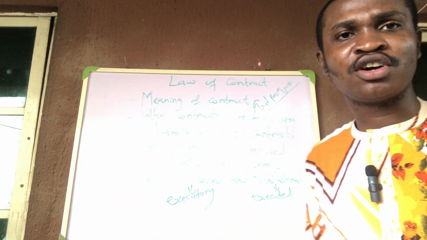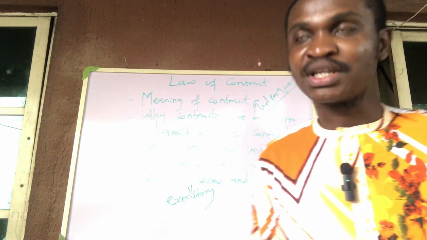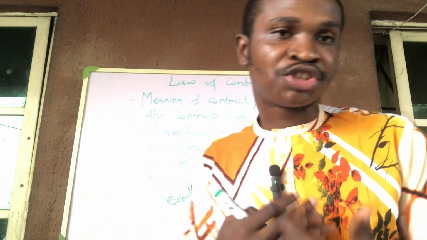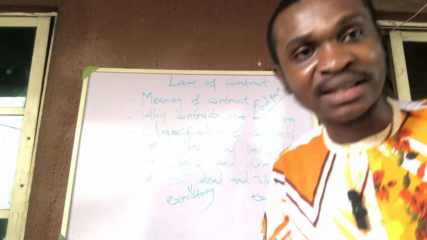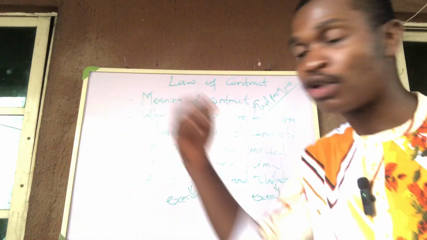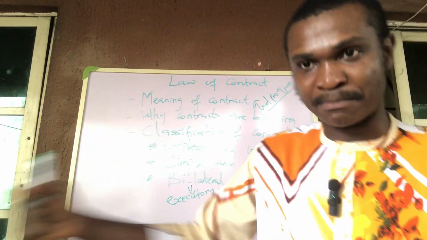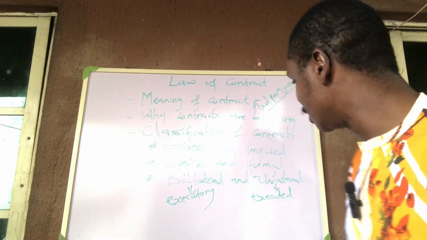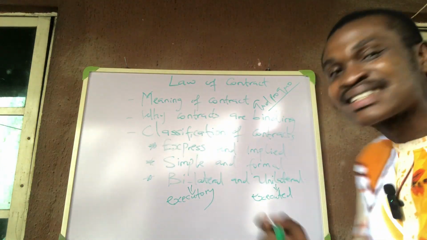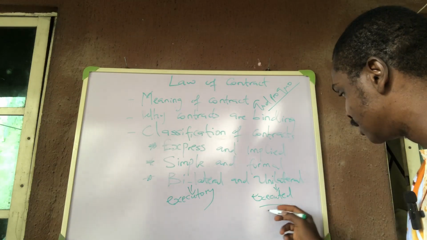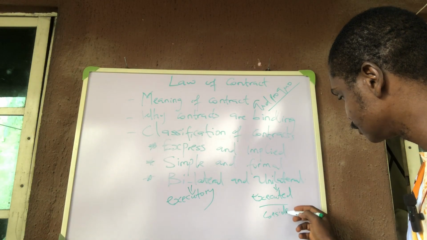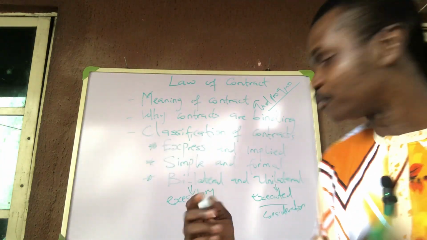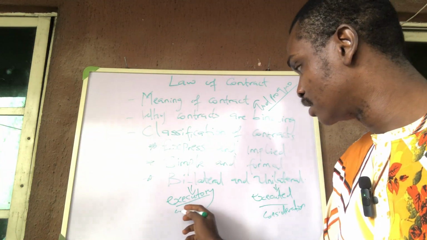Other examples you will see under unilateral contracts are reward examples. Hey, I'm looking for my dog. If you provide my dog, or you see my dog and you bring it for me, I'll give you £1,000. Then somebody now comes with your dog. That is acceptance by performance. You've made a promise and the person is coming by performance. That is unilateral contract. And that kind of consideration is executed consideration. Whereas the other one that is just promise, exchange of promise, is executory consideration.